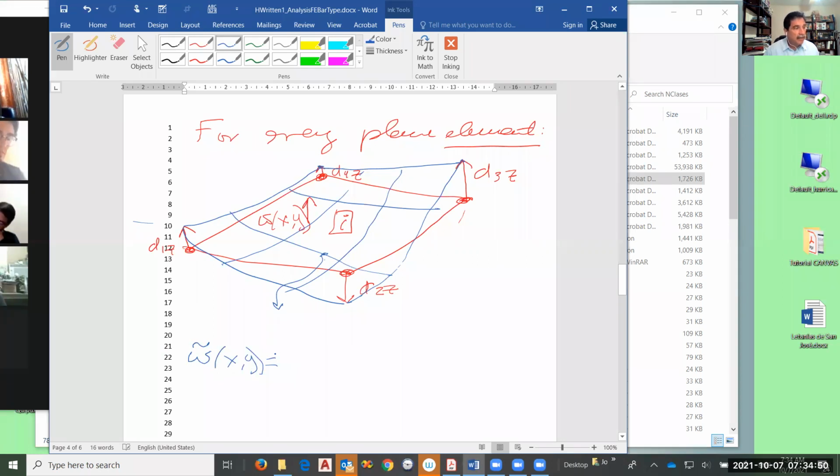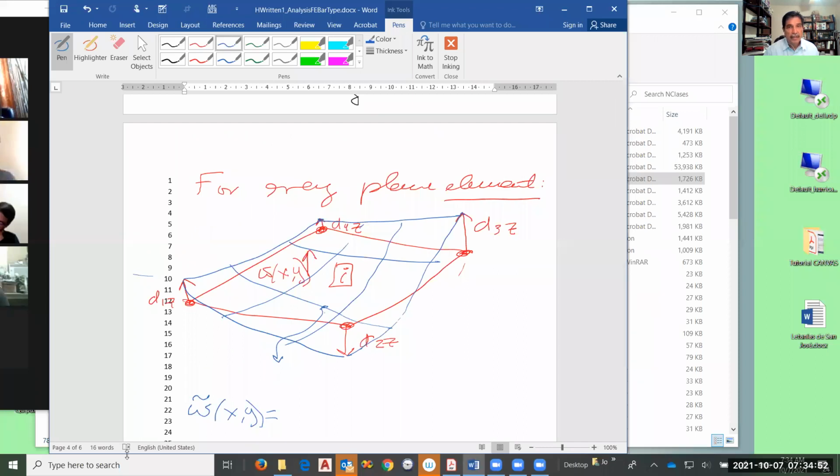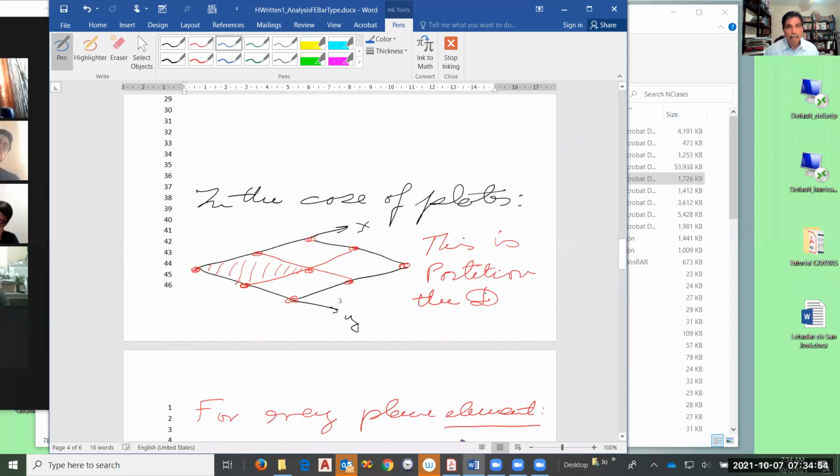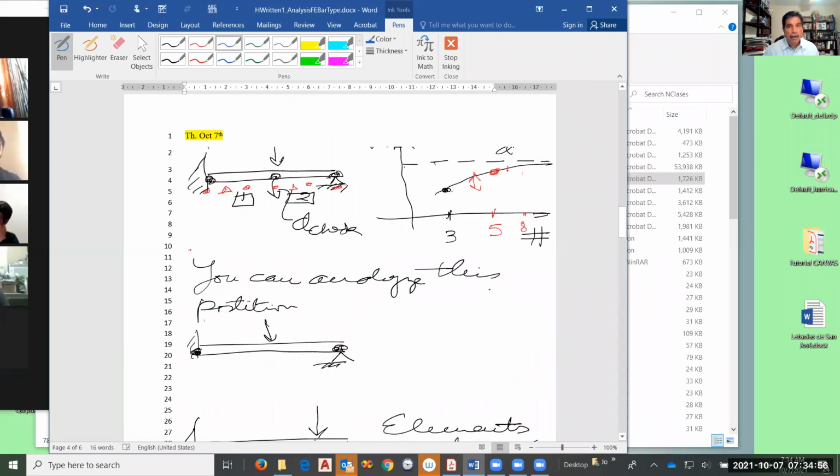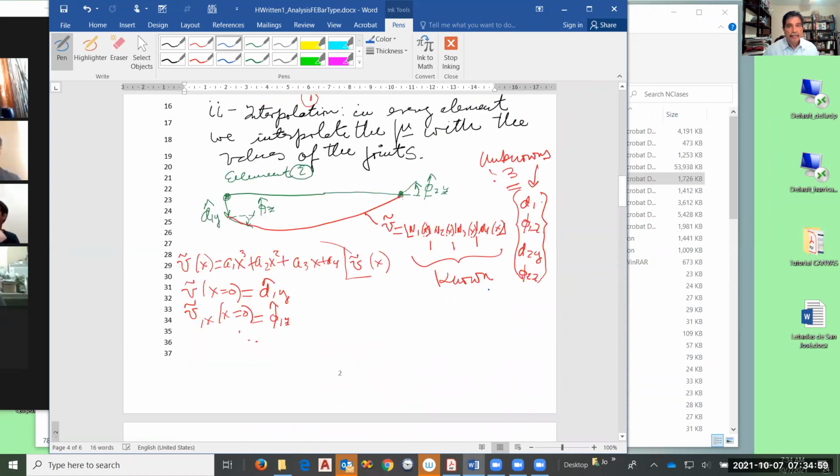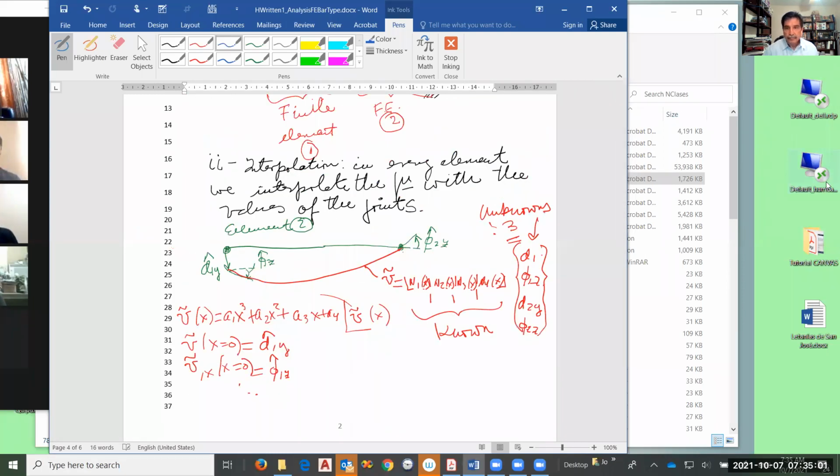And in a similar way as we did before, let me go back to show you. Here, in this case, you can see that these are the unknowns, and these functions are polynomials for interpolation.